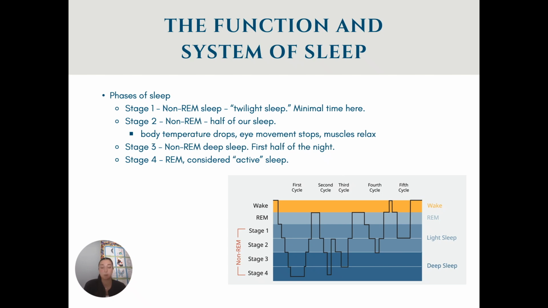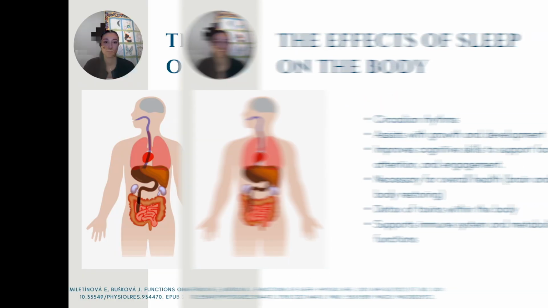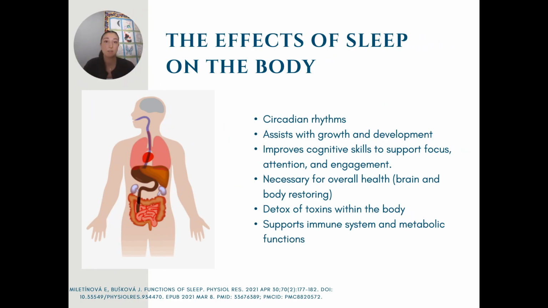When these cycles are disrupted, children may have trouble with attention, mood regulation, learning, and physical health. Understanding these stages can help us make sense of why sleep is so important and why challenges in any part of the cycle can have real impacts on daily life. As occupational therapists, we look at sleep as an essential occupation, one that strongly influences a child's ability to learn, play, participate in routines, and manage everyday demands.